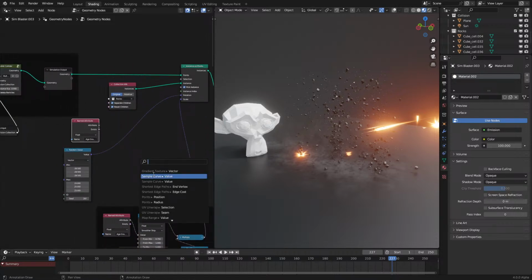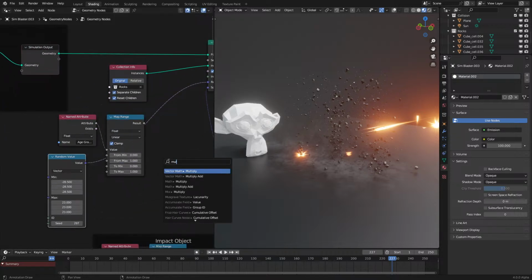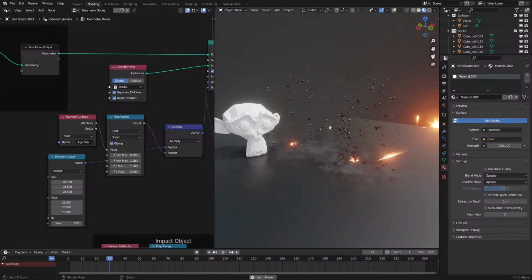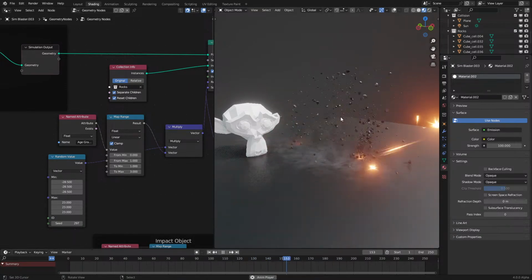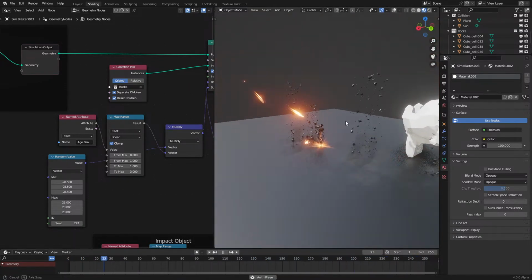But I need to use a map range so that we can say how much they rotate. Because I'm going to multiply the rotation by a certain amount, but I need it so that it doesn't go from 0 to 1, because they need to start out with random rotations. Then I just increase the amount here. Okay, there we go. We can see that that's working.